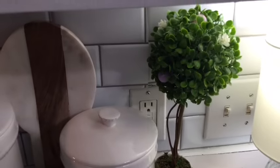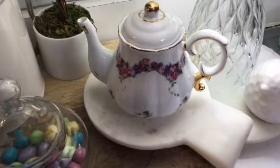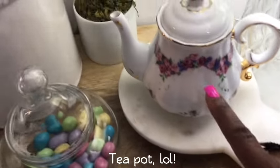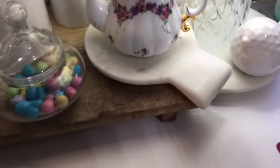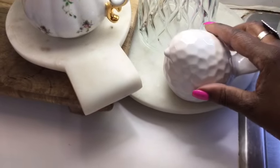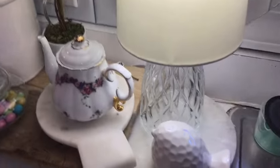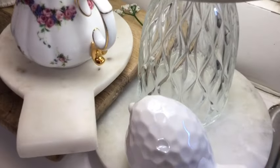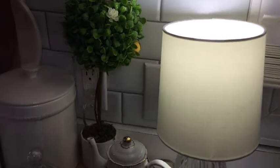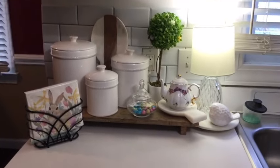Then I just added this little greenery garden ball tree, and I also just kept my same little coffee pot here with the little pink roses and trimmed in gold, and it's on another smaller cutting board. And I also just added in this little white bird for spring, and I always keep my little crystal lamp up here in my kitchen. Let's see, can I get you a little bit closer? I like this lamp being over here. I don't have to put on the chandelier that's in here. So that's that section of the kitchen here.